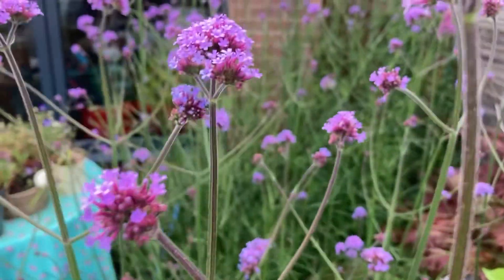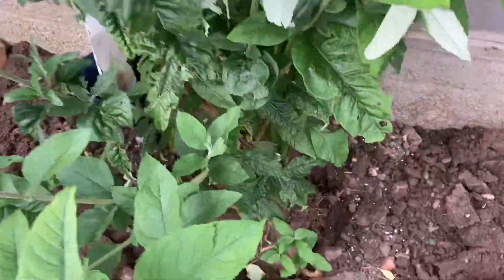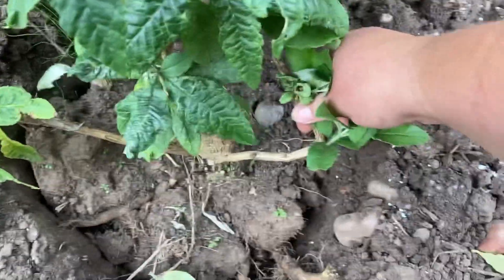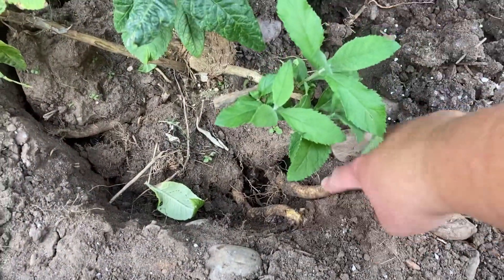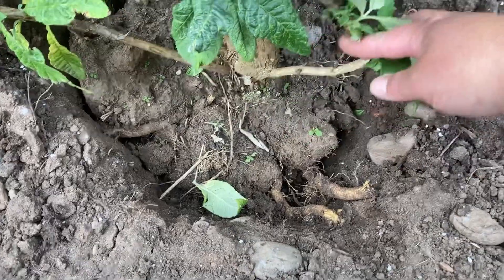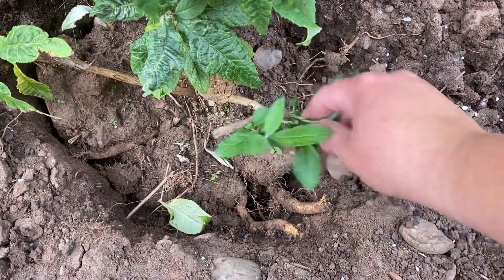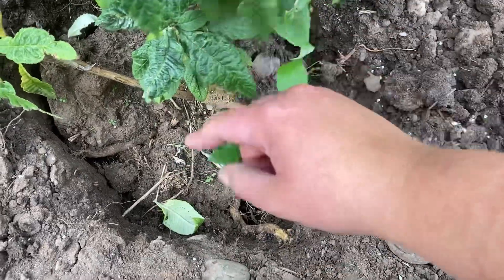Here we go - I've dug it up and plopped it in the hole. I've gone a bit deeper than the roots but these are fairly tough things. It will flop for a few days after I've done this anyway. You can see the main roots and fibrous roots are still on. They do cut off because they go quite deep and far, but they don't need a lot of depth - their root systems are normally close to the surface. So when you dig down to move a buddleia, as long as you've got some good chunky roots and fibrous roots all the way around, which we have, you're good.